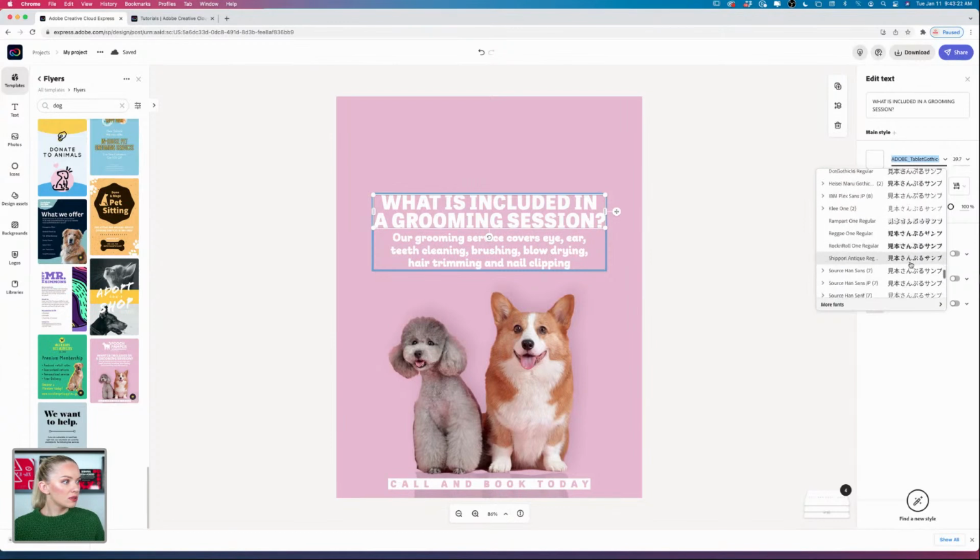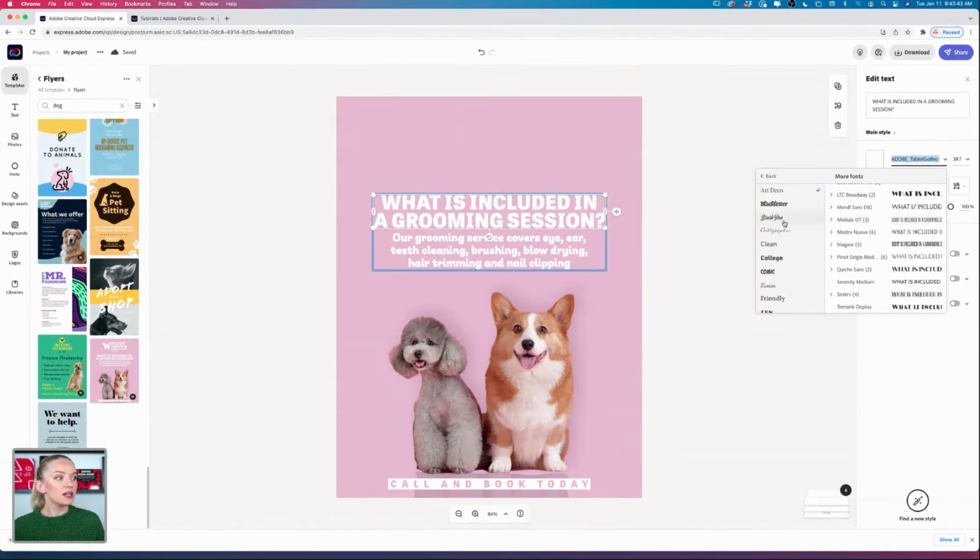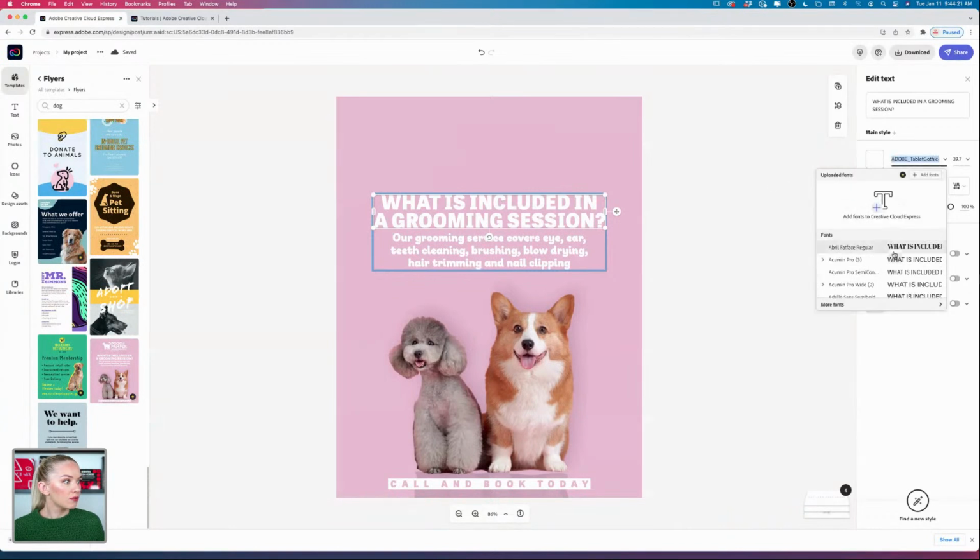Let's see, Ultra. Okay, let's see where I can access that. More fonts, maybe? Let's take a look. All right. So here we can also, by the way, look for the different categories of fonts. We can look for brush pen. Those fonts always look very fun. Calligraphic, clean, collage, cursive, friendly, funny, and depending on your business, you can feel free to select your font from here. So let's take a look. I'm assuming maybe somewhere in clean could be Ultra.